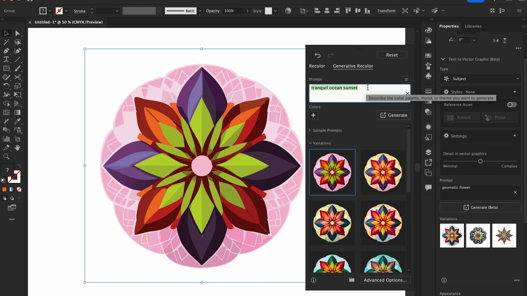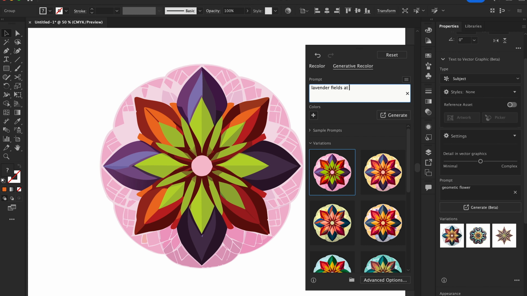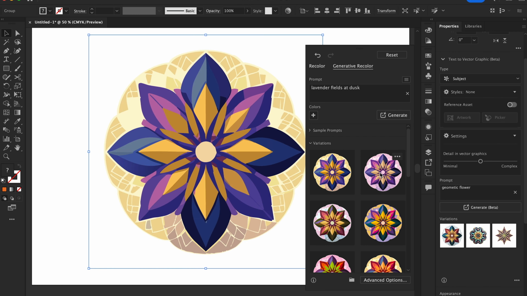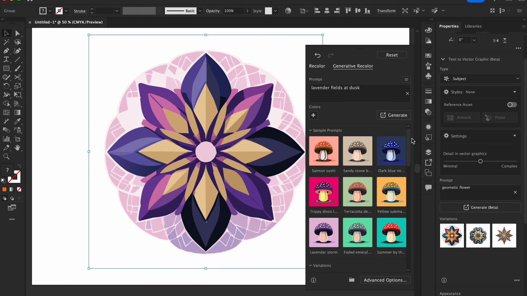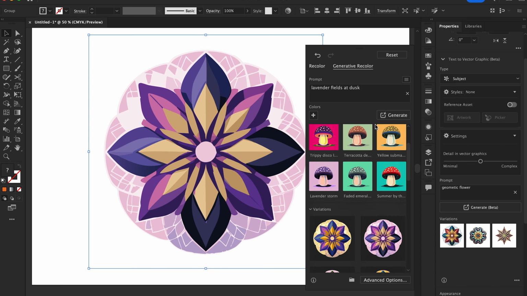Let's write another prompt like lavender fields at dusk, and it's amazing. You can use the sample prompts and you can write the prompts here to regenerate, recolor your artwork.